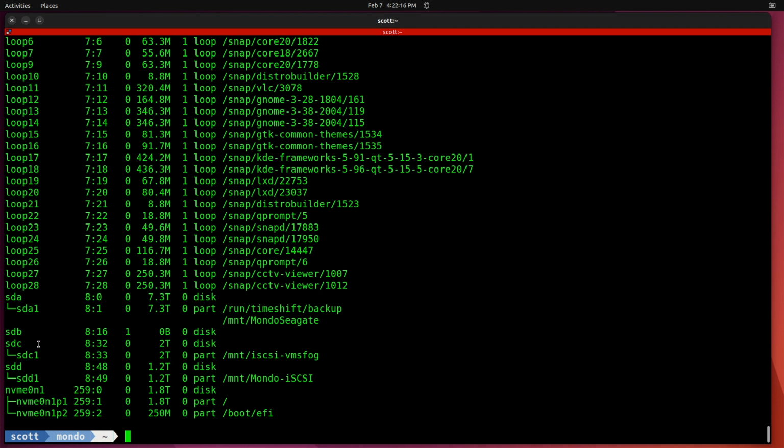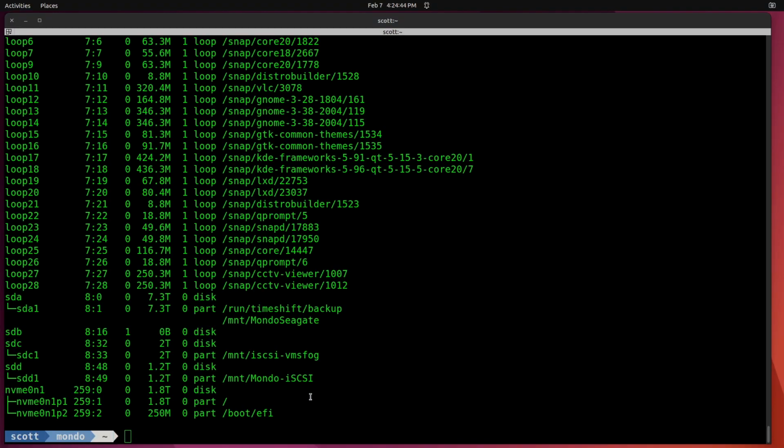And that's the path you're going to see on most of your SATA or SCSI type drives connected to a system. In the case of an NVMe drive, they look a little bit different. It says nvme0n1, which is the first NVMe device, and then I would have nvme0n2 if I had a second NVMe device, and then the first partition is nvme0n1 for the first drive, p1 for the first partition, and then p2 for the second partition.